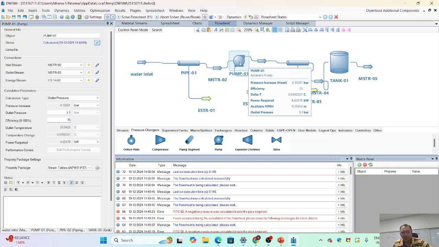So pump available NPSH is also given here. 9.3854.